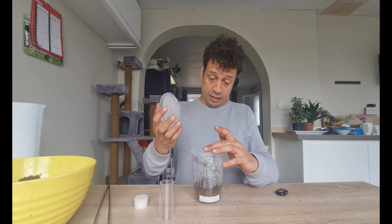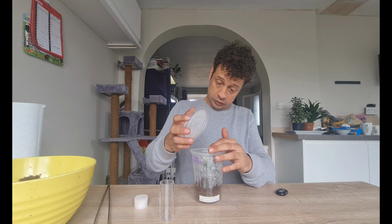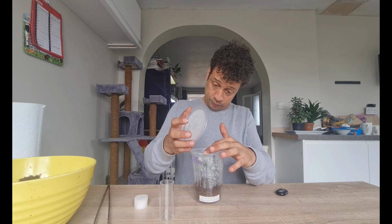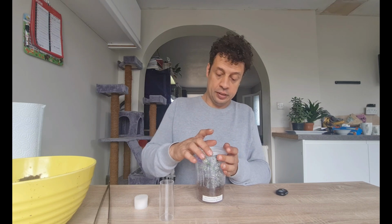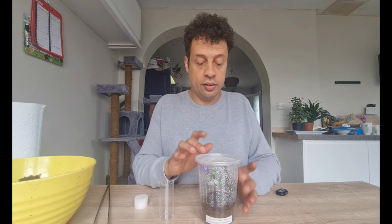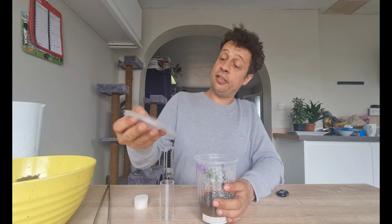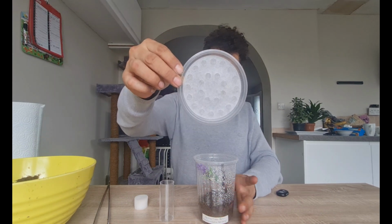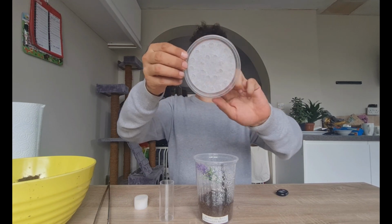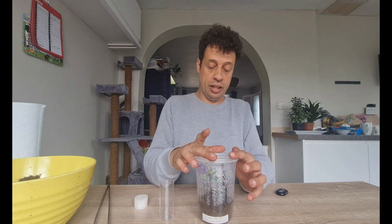So if you go back in there, mate, go on, there we go. So now, yeah, he's back in there. This lid has got plenty, I'll show you actually, there's plenty of ventilation in this lid. Here, it's got one of the little paper fabric sticky bits on it. Plenty of holes in the top for good ventilation in there.